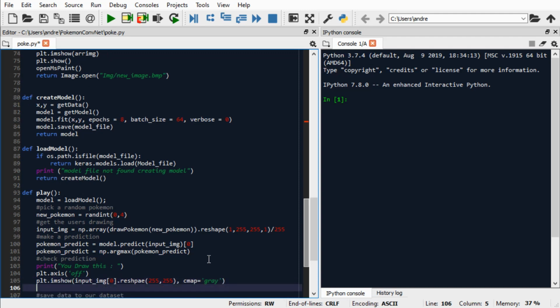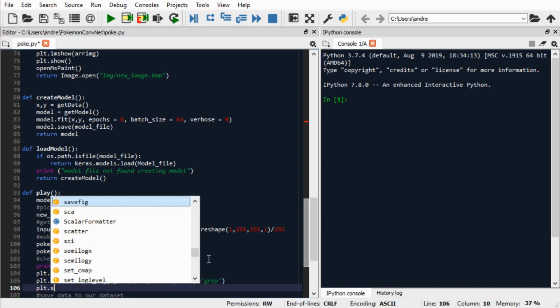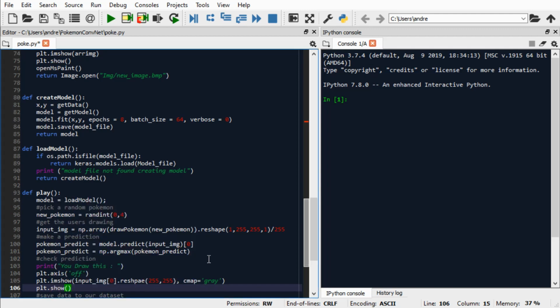And now we can plt.show. Again, because we're working in a console environment, plt.show will keep the image showing in the console as the code continues to execute, so that image doesn't disappear immediately.